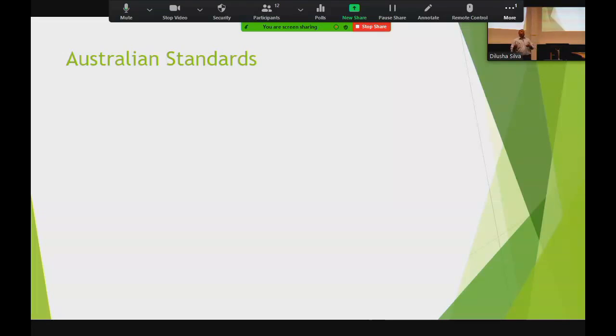Okay. So, to what extent? What level does an Australian standard give you? Is it giving you a working standard, or is it just giving you the minimum standard? Okay. Australian standards are here to demarcate the least amount of stuff you need to provide to get this thing to work. Yeah? It's the minimum standard.